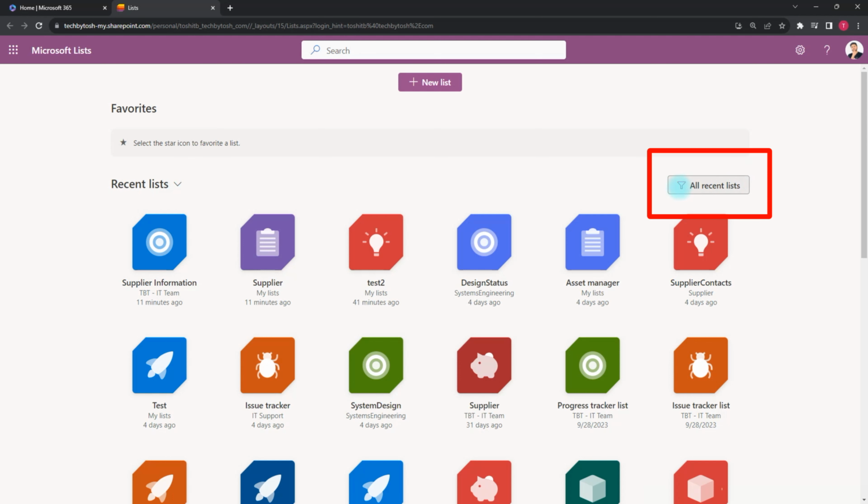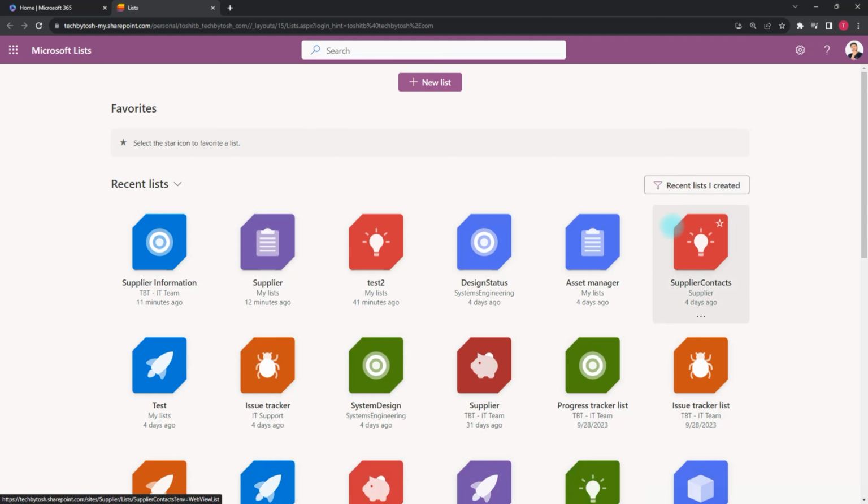On the top right side, you can filter it down to all recent lists, which are the lists you created, worked on, or perhaps someone else shared. But if you click on the filter, you can also filter it to the recent lists that you specifically have created.